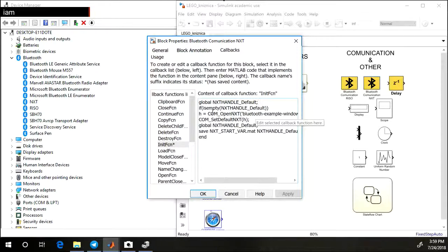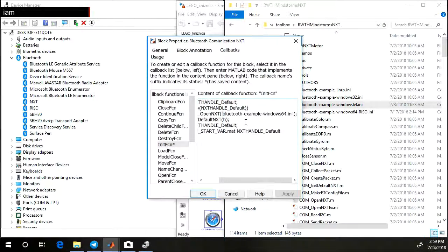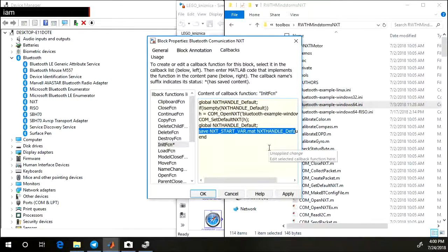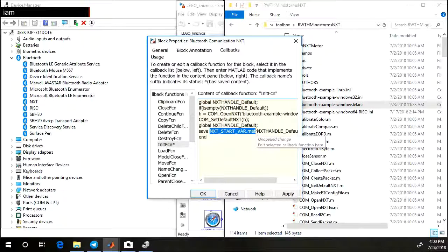It's already connected. If it's empty, then I just have to connect it, and here is the name of the file. In other computers I found out it is not using this. Actually you have to write the whole path to that file like this, and this is a backup. Actually we save the connection for later and put it in the file which we try not to remove, which is called this. The file already exists when you open it, initialization. Okay, that's important.